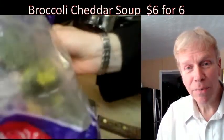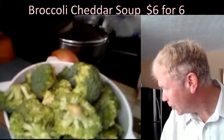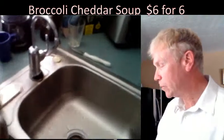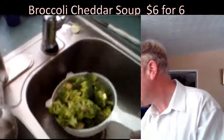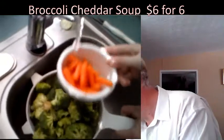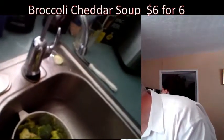Really getting a close-up on that broccoli. I think we can fit it all in there, all the way to the top. And then I'll wash it with filtered water. You see the brown right there on the base? Okay, go ahead and rinse everything. Do a double rinse. Very nice. And then what I'll do is work with a knife and get rid of those little pieces.